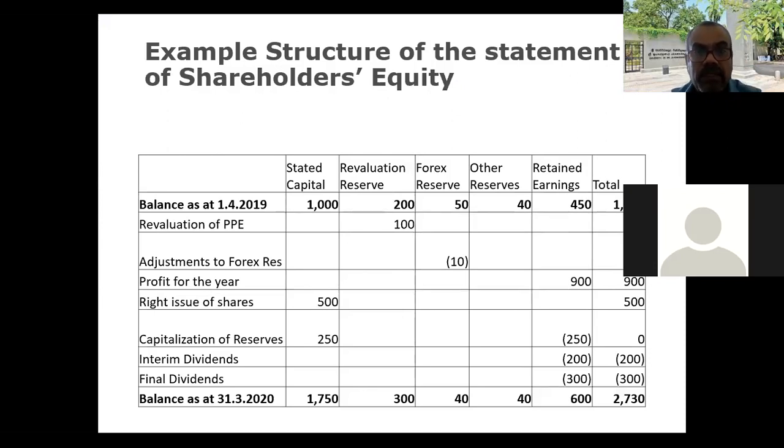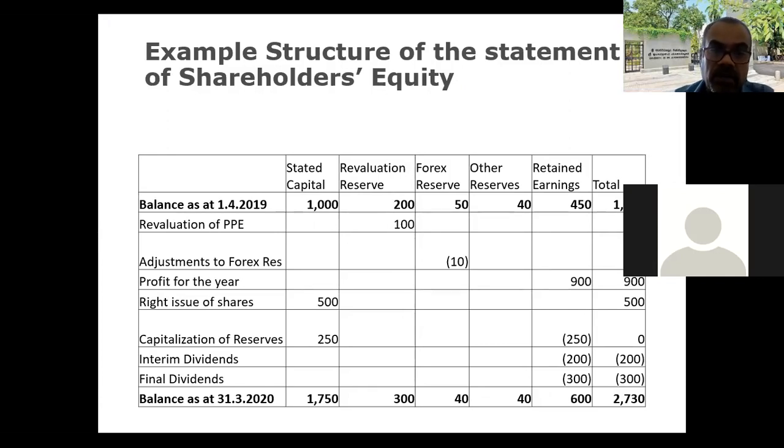I hope that this structure is familiar to you, since how the final balance changes during the year is not directly or in detail shown in either the income statement or the balance sheet. Accounting standards require a separate statement to be prepared, called the statement of changes in equity.